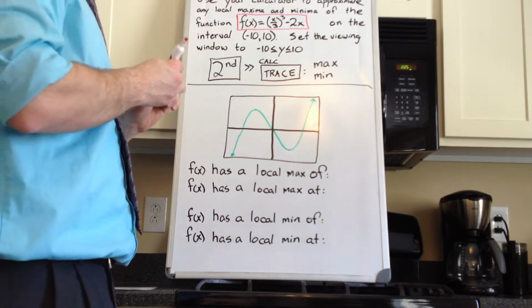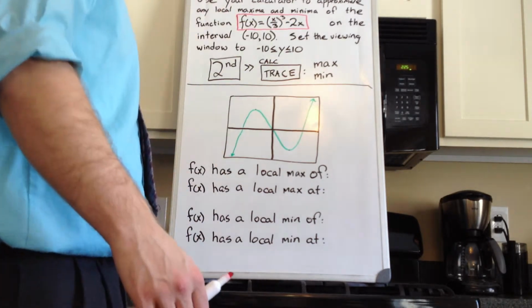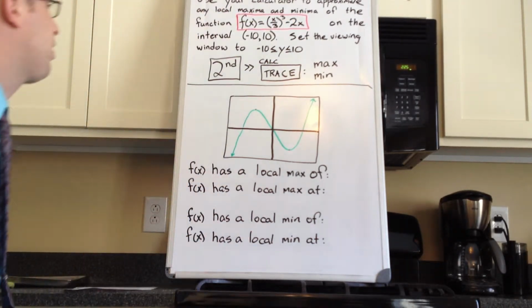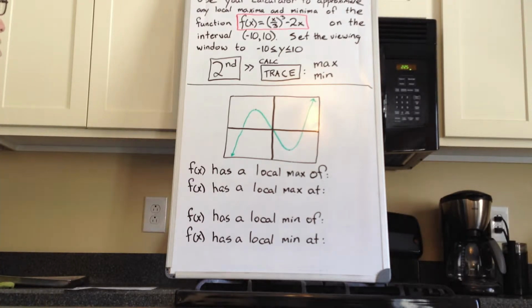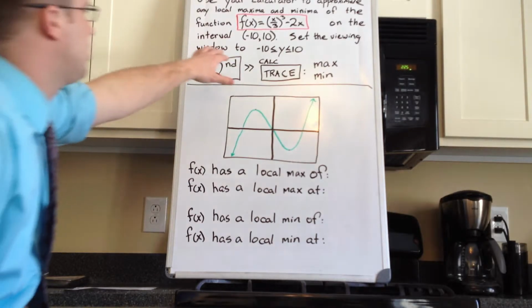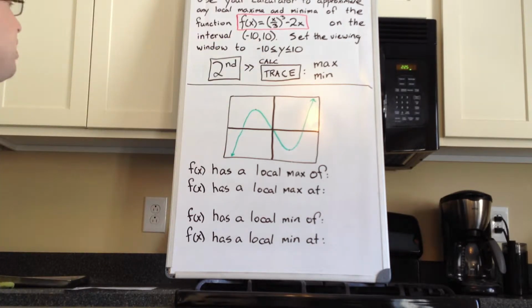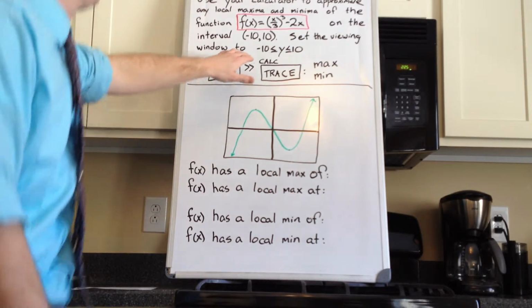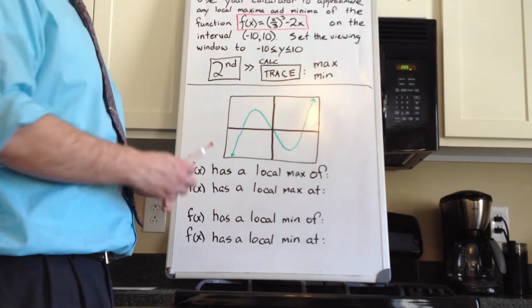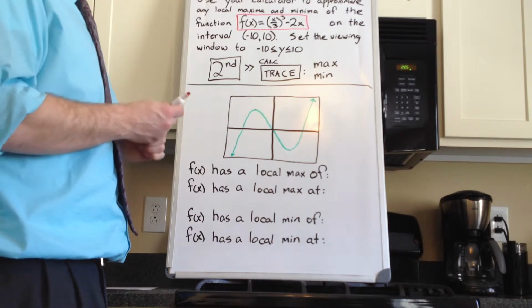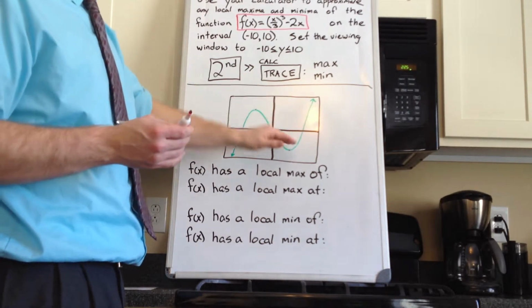So to start this problem, you would plug this function into your calculator as y equals (x over 3) cubed. So you would put x divided by 3 in parentheses to the third power minus 2x. Now it says on the interval from negative 10 to 10, this interval is talking about x values. So in your viewing window, you're going to hit window and set x min to negative 10 and x max to 10. And then it also specifies that the y min is negative 10 and the y max is 10. So once you have all that in your calculator, you hit graph and you should see this function.